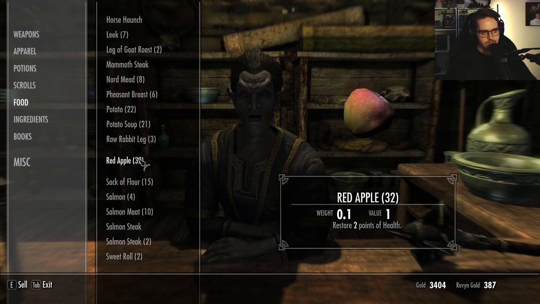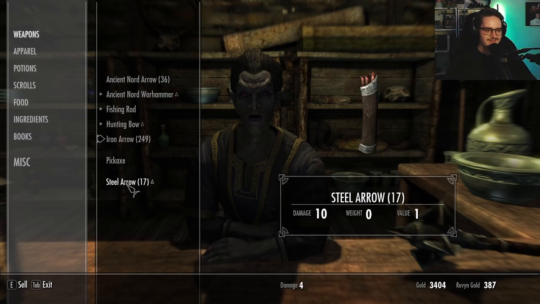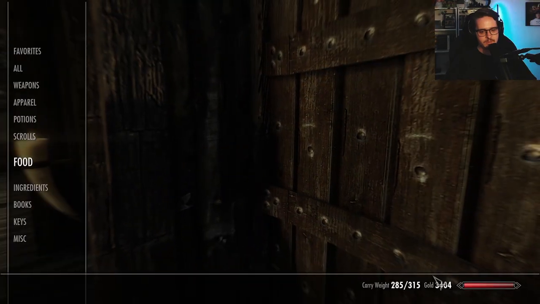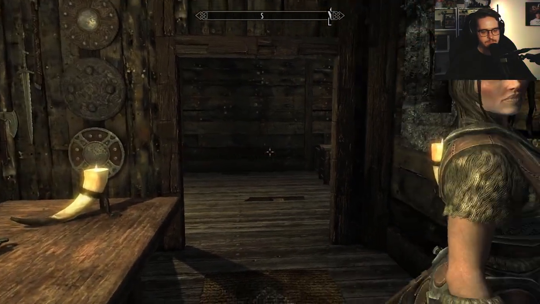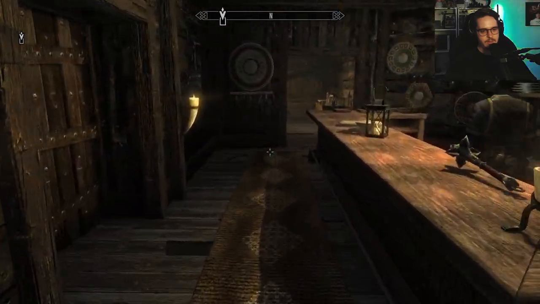Maybe cook some soup. Maybe I will keep it because I'll cook it at some point. Alright, okay. Come again. Where are we sitting at? 3404. We're getting closer to a house. Only about 1,600 more gold. And then I can get a house.